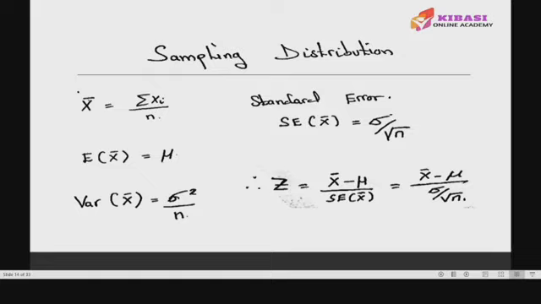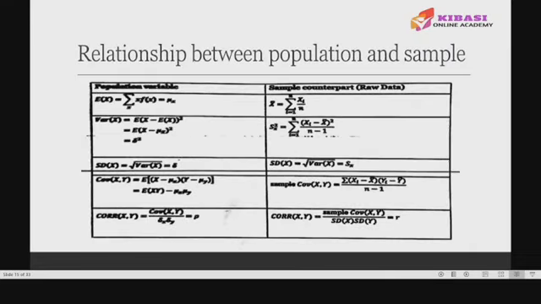Z score is equal to x bar mean minus mu over standard error, like this, x bar minus mu over standard error. So relationship between population and sampling is like this. In sampling, when we find what denotation zake zinakuwa in term of x bar, huku inakuwa ni expected here. In population inakuwa ni expected ya x. In sampling we denote by x bar.